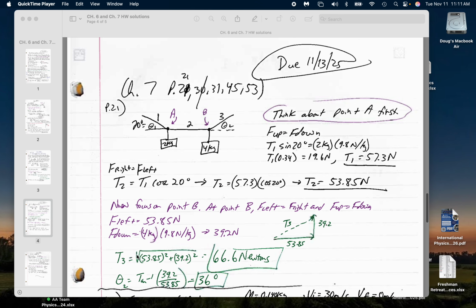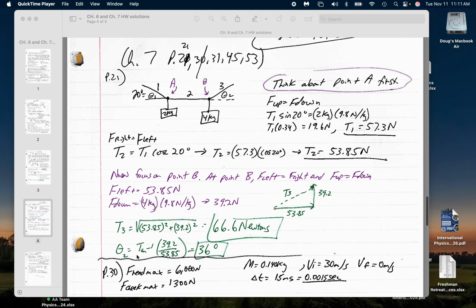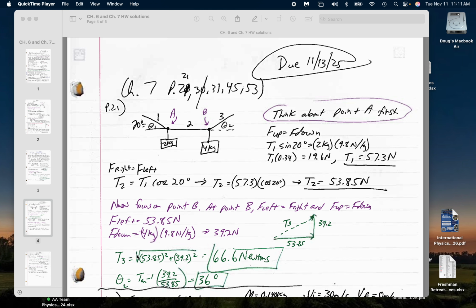The next one is going to be problem 21. Oops, sorry about that. And this is kind of like the one with the boot and traction in the last case. So it says a mobile at an art museum has a 2-kilogram object hanging here. I think it was a cat. And a 4-kilogram object hanging here was a dog. And again, just pieces of art. It's not real cats or dogs. And so you're given the fact that this angle is 20 degrees, and you're asked to figure out the tension and angle of this rope.